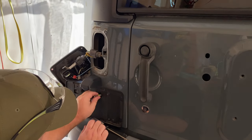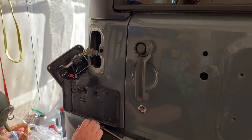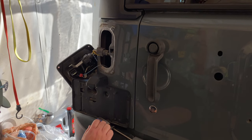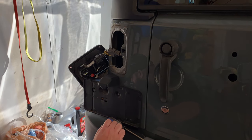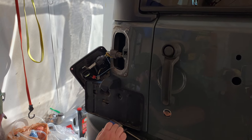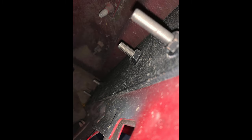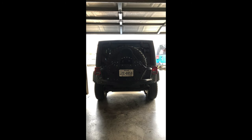One of the biggest differences between this build and our first Jeep is that we had a lot of stuff done by a shop or somebody we knew on the first Jeep, including the tire carrier. So this was our first real exposure to doing the tire carrier ourselves. Cody, who's here with us, put his tire carrier on himself, so he had a lot of experience. It was really beneficial having somebody who knew what was going on and had done it recently. Once we cut out all the bolt holes, we noticed we were actually missing a piece. You can see on Cody's Jeep there's a piece that goes on the inside — we had to have it cut so the piece would fit — and once we got it on the inside, here you can see the final product, all done and ready to go.